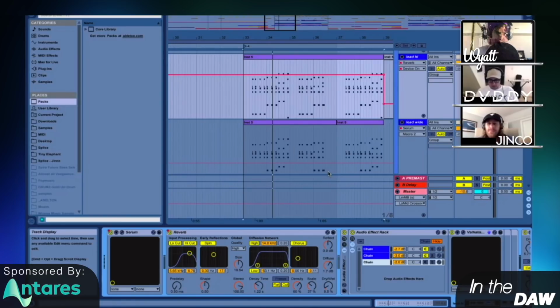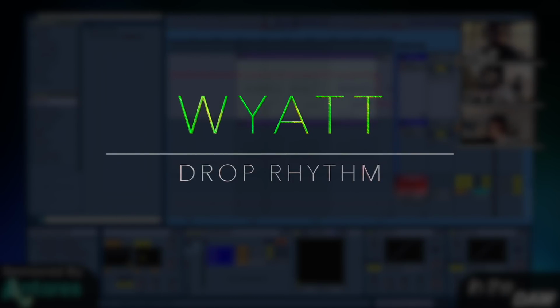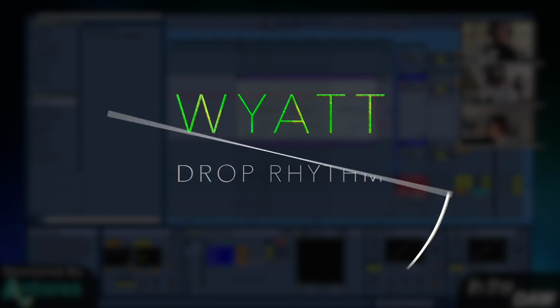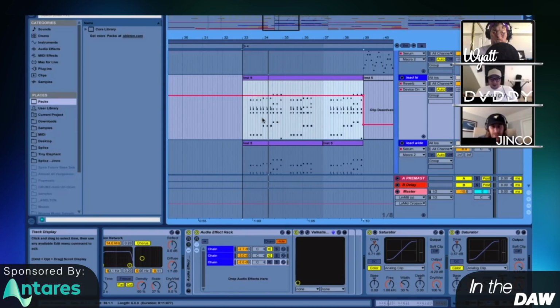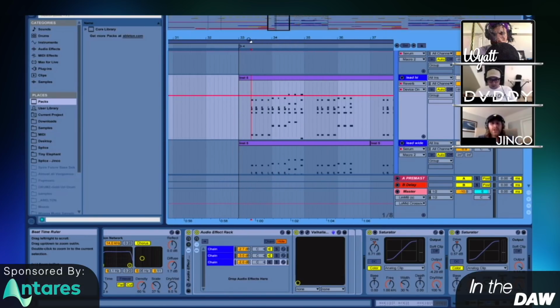Another thing about this drop synth that really caught me was the rhythm that it's playing, because it's not like a traditional rhythm. How did you come up with the rhythm of it? So actually the original rhythm was another song that I had made a long time ago. And I really loved the chords and how it was like, bum, bum, bum, bum. When I was working on this track, I was trying to come up with a drop, and I remembered that I was literally recreating this exact idea. I had done something similar. So I went back and looked at what I did there, and I just came up with this melody and made a lot of space.